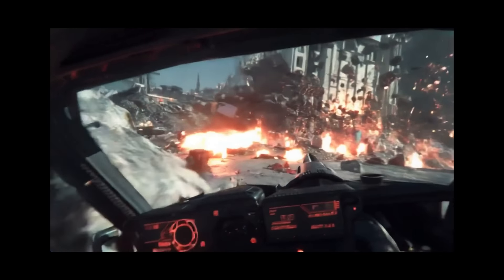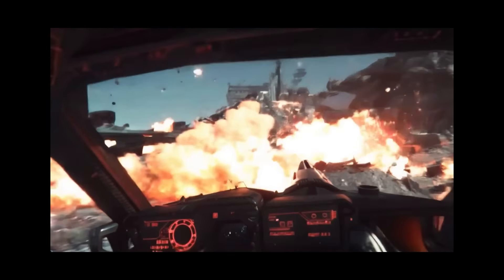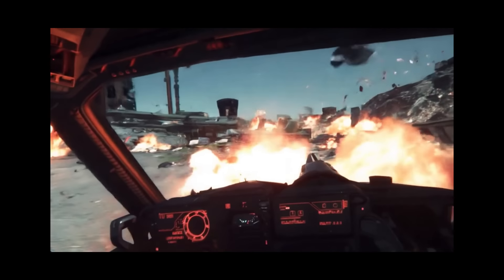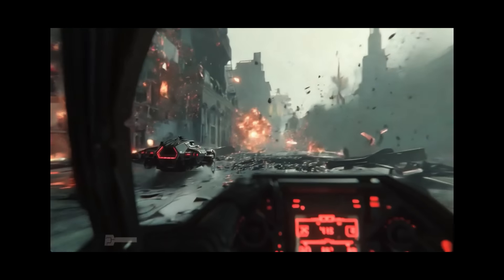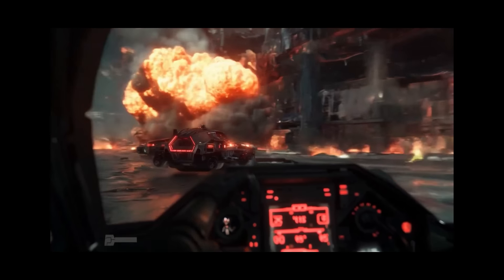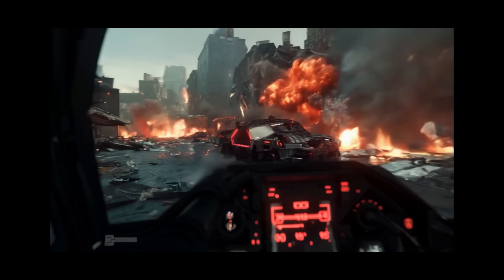Here's an even crazier example. This is just the raw output — not image to video, this is just text to video. There are so many different elements in the video, but in general it keeps everything very coherent and high quality. Video generation nowadays is no longer just simple zooming and panning of human portraits. It can generate very wild things like these scenes of destruction.